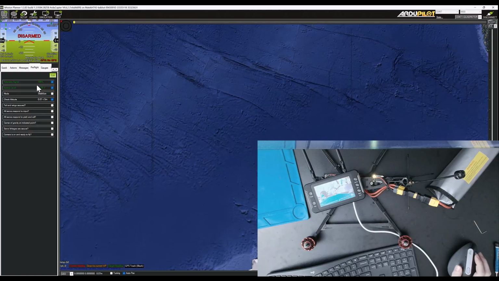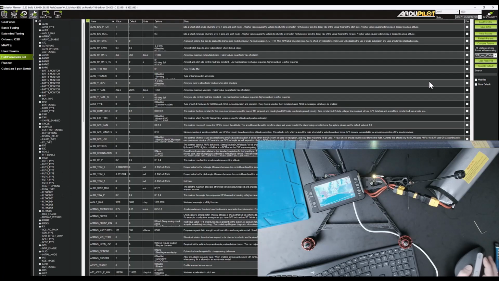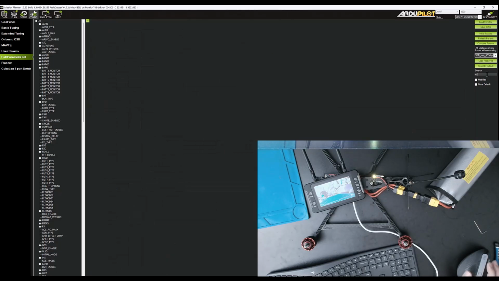And probably the next step will be about how to set up MAVLink connectivity between my companion computer and my flight controller, how to set up VTX parameters, and whether it's possible to do anything with VTX, because it's not always possible in Ardupilot, but at least you can find lots of VTX related parameters.